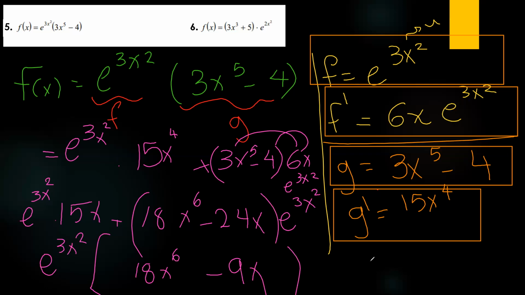Teacher, it's 15x to the power of 4. Oh, so that means I cannot simplify it here. I forgot. You can take 3x e to the power of 3x squared as a common factor. Yes, but if we make it here, you cannot simplify it with the denominator. So it's not so important. So this will be here the final answer.